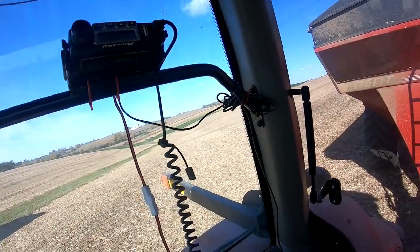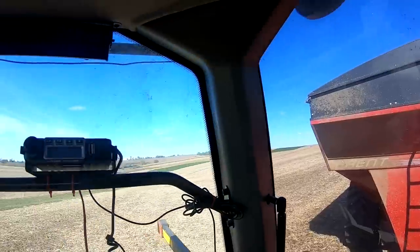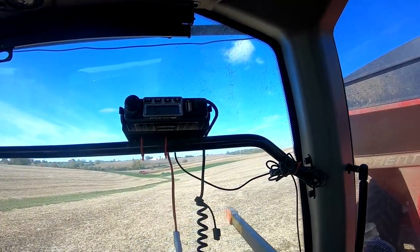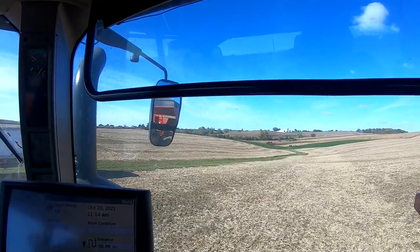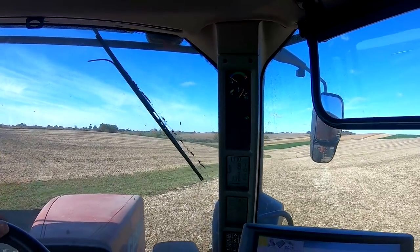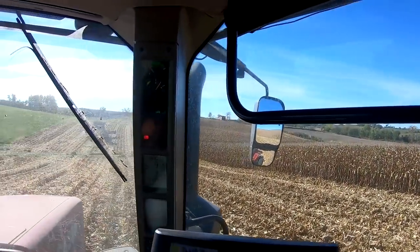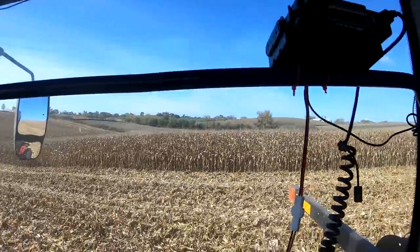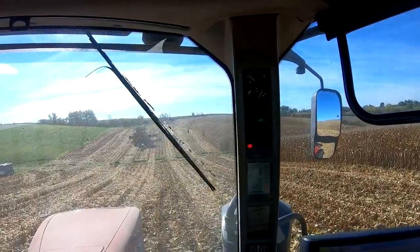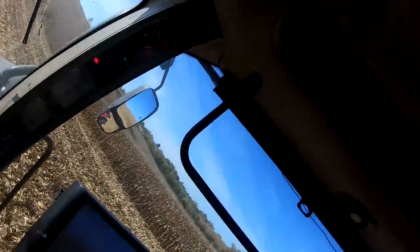So this is our Kunal farm. We got beans, hay, and corn on it. We got about half done on the corn last night, apparently. So now we're gonna knock this field out here, hopefully in an hour or so. And then we're gonna move up to our Zymet farm and do some beans down there. We're moving. Curtis is just starting in right now. We got about half this field done already. So like I said, it's probably 15, 20 acres most before truckloads. Should get this done here in like 2 hours.